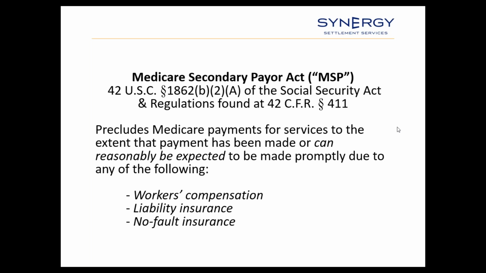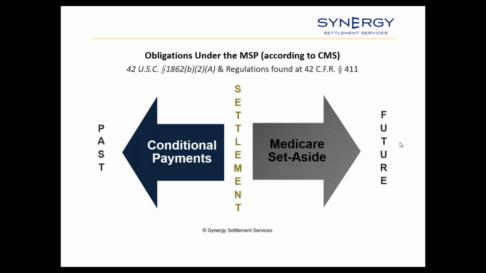The Medicare Secondary Payer Act is what you guys hear about a lot in legal settlements. So what it says is that payments made by Medicare in the past for your benefits, for your clients, and what they can be reasonably expected to make in the future are subject to this act. And it's workers' compensation, liability, and no-fault coverage.